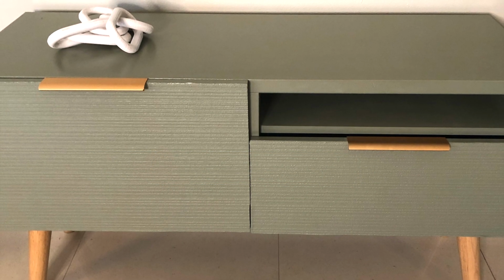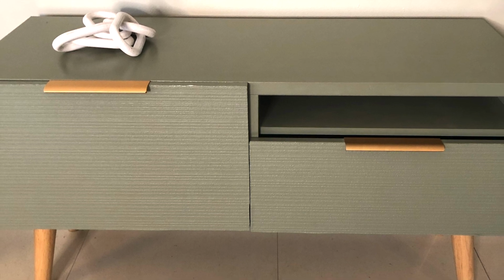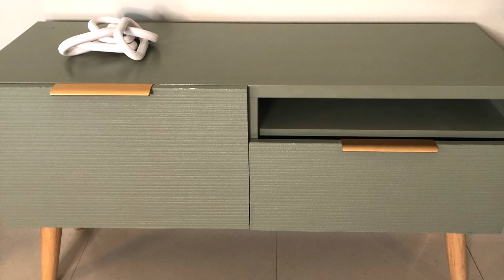That's it, guys. I hope you enjoyed viewing. Doing this IKEA console makeover with my daughter was truly special.